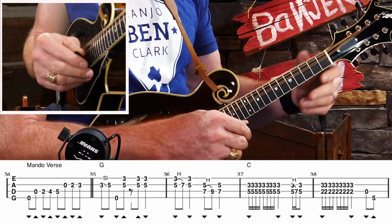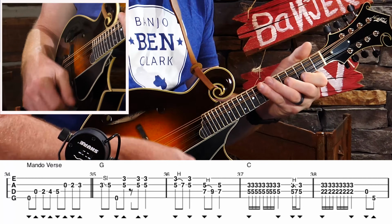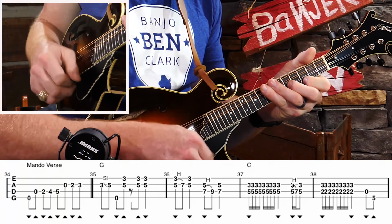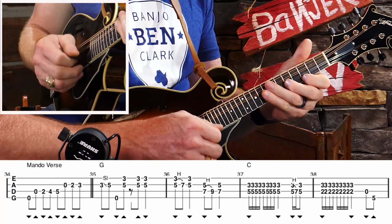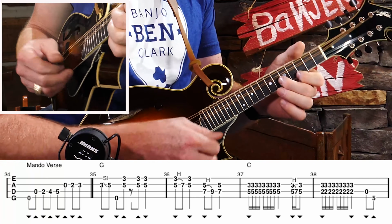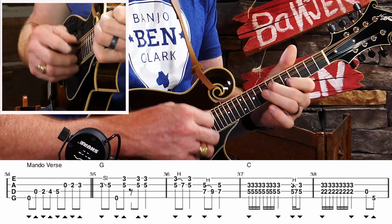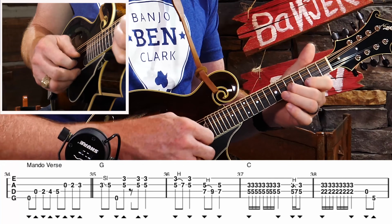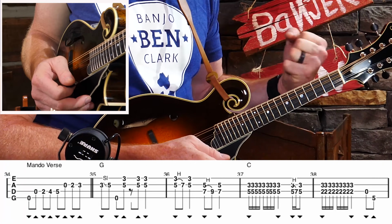So I'm trying to communicate that with the notes that I pick. That's the feel that I want to have going on. So in 36, I'm going to do a little hammer on there, but I'm not going to do it super straight. You could do it straight, but I might swing it a little bit. Try to get them really strong too.